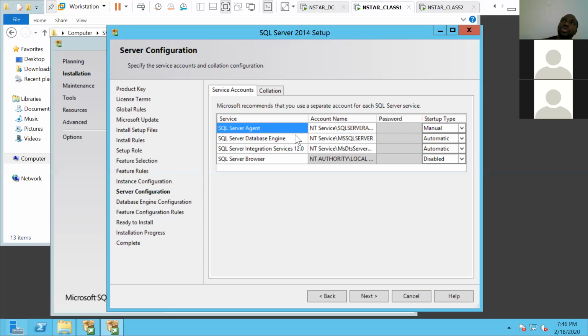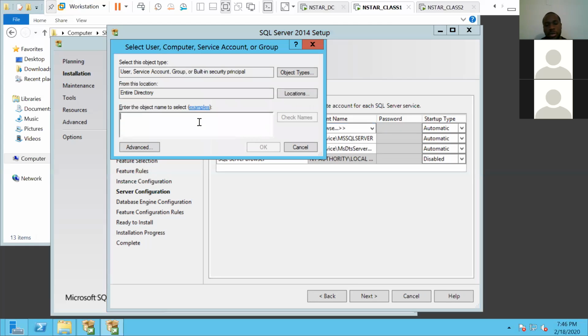So change your startup type for the agent from manual to automatic. Very important. And then under account name, click on that drop down and then browse and type Nstar SVC. And then check names.